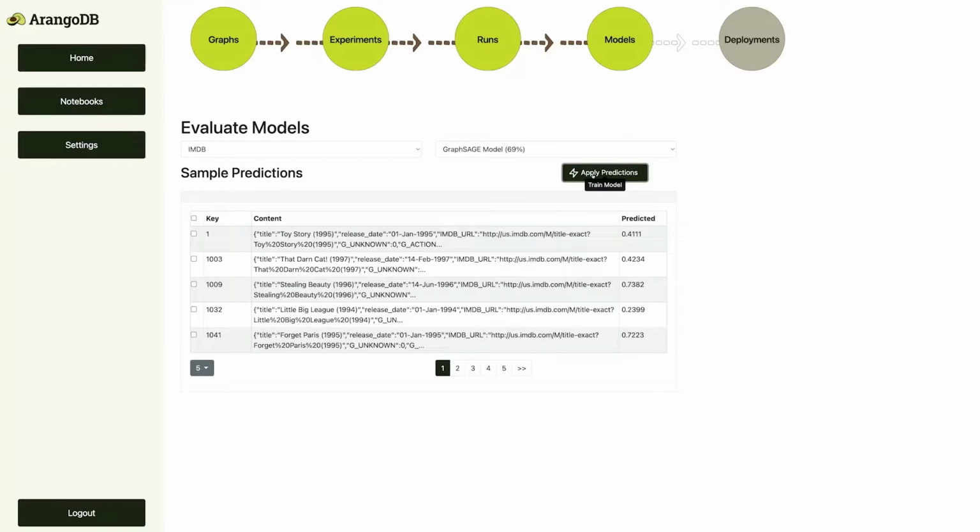So if you've written your application against the database or against the platform, you can easily go back now and just use it through all your standard mechanisms, all the standard drivers, all the standard connectors out there, and keep using it. So in the end, I always like to refer to it as basically a fancy user-defined function, which just happens to be backed by a model. And now you just applied that to your overall graph.